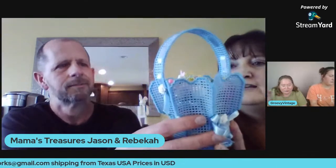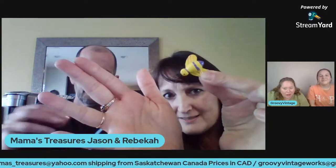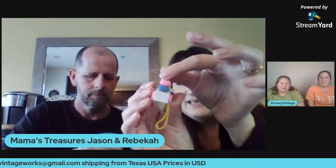This is a basket full of goodies. It is. They're Easter egg hunts. So I guess there is at least 30 in here. Some of them are wooden. Oh my goodness, this is going to be hard to show. There's like bees. They're little wooden pieces. They're so super cute. And I'm going to send them in this cute little basket. But there's some flower pots. How many are in here? What, 30? There's got to be at least 30.